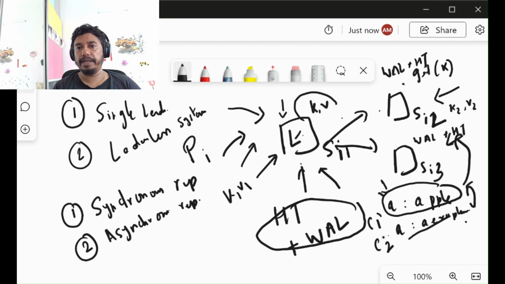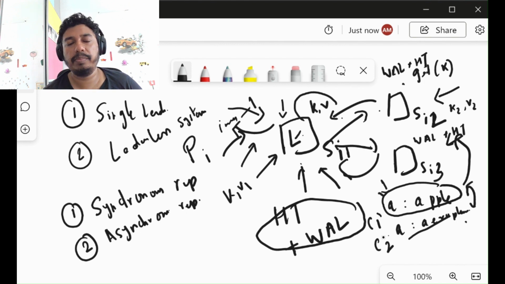Once both S of I2 and S of I3 are done with the replication steps, they will send a response back to S of I1 saying that we have now inserted this key value pair, and you are good to send the response back to the client. So S of I1 would then send the response back to the client that the insertion is done. This is synchronous replication because the client is waiting for all the replicas in the system to correctly replicate the key value pair. Generally, in Raft, synchronous replication is mostly used.